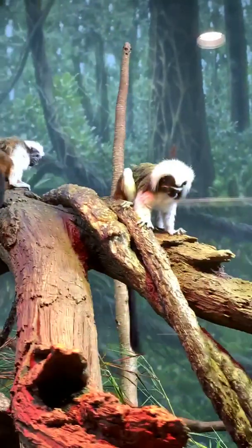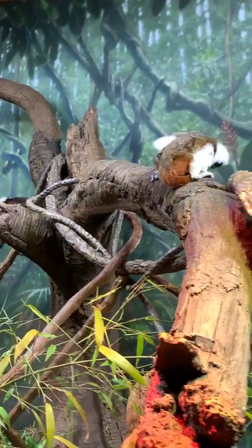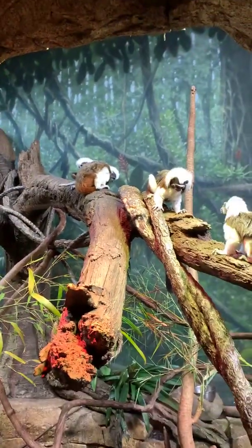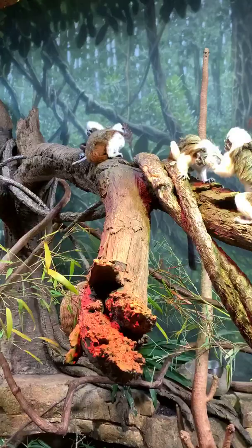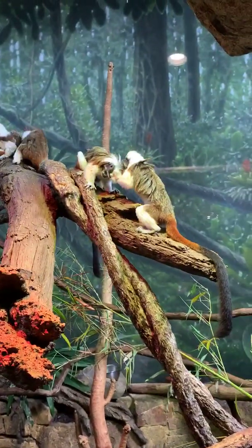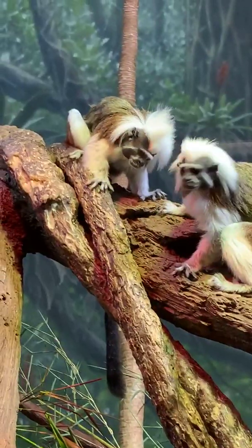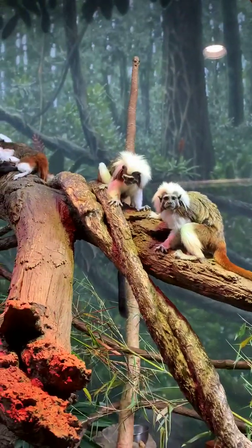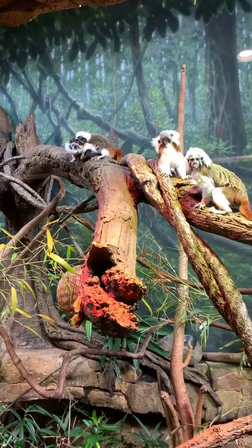And then, let's see what else. We train them to be able to touch their back, to get them a little bit more comfortable with us. And then we trained Mom the behavior called belly. So when she was pregnant, we trained her to let us touch her stomach so that we could feel the kids and see how her body was growing.